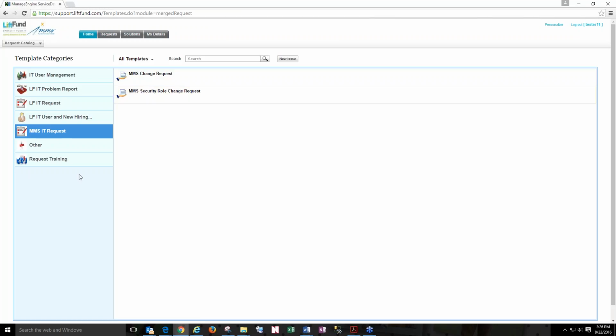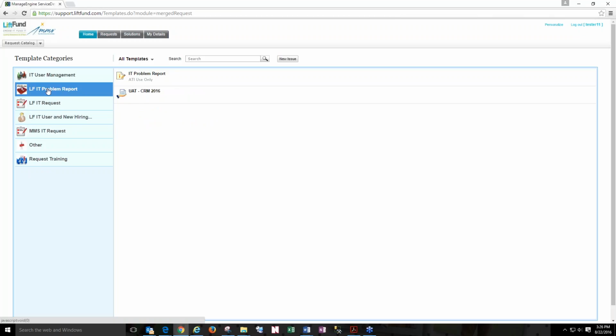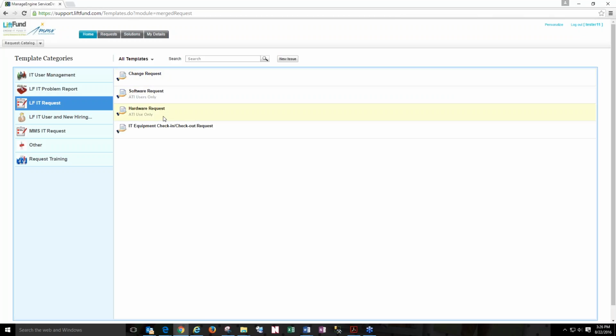Other than that, we haven't used the other option yet, and I don't encourage using it. The problem report and the request should be the main two options you use, and they cover all of the things we should handle for LeafFund, right?